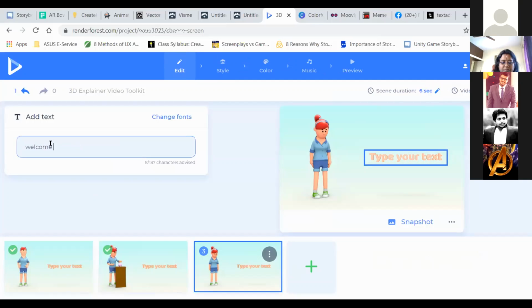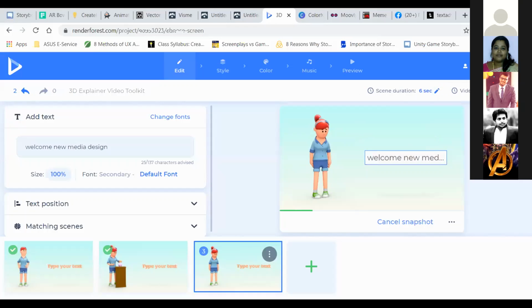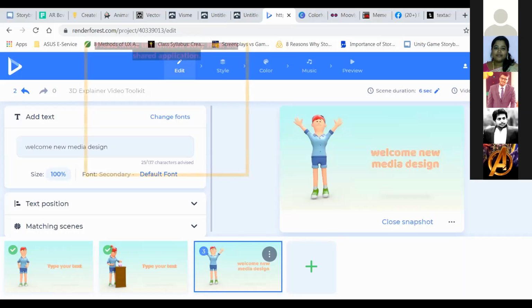Welcome to new media. Sir, can we add our voice also? Yeah, you can do it, ma'am. It will come out with a watermark or without a watermark? Sir, I've tried this once without a watermark. I think there are some limited minutes for that, ma'am. I think they have set it to a few minutes now. But until now I didn't get any problem; I've tried it for 3 clips, ma'am.